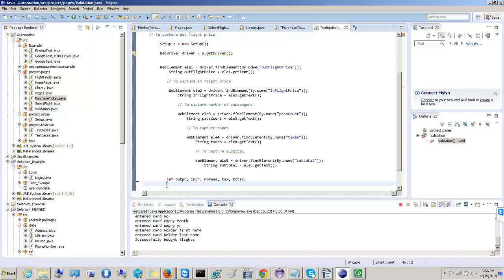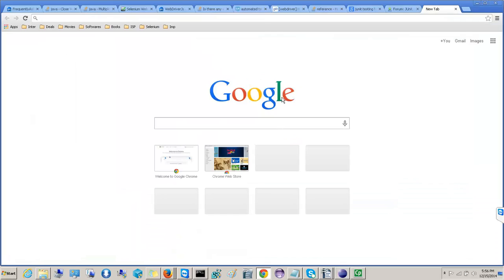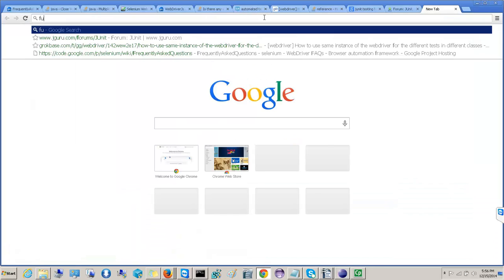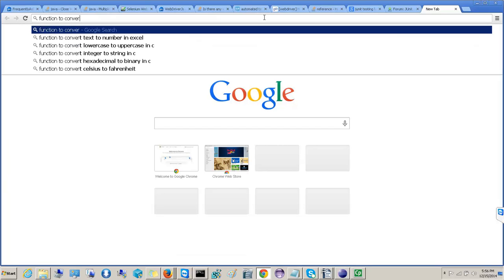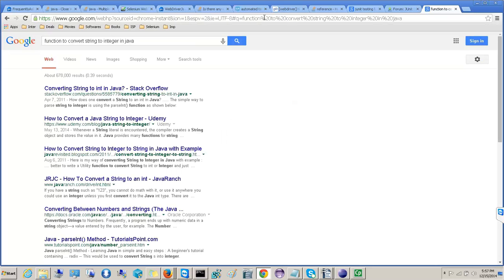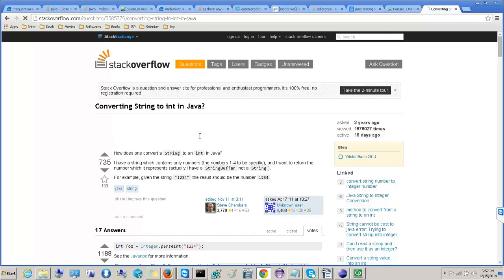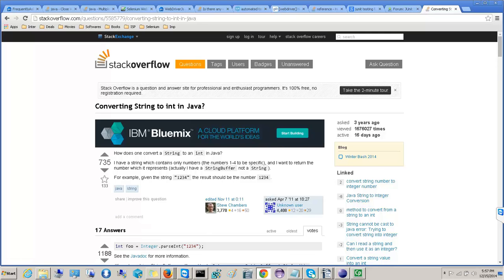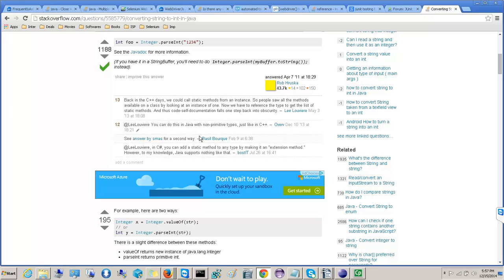Okay, I just forgot. Function to convert string to integer. Converting string to integer. Okay, we have to parse integer.